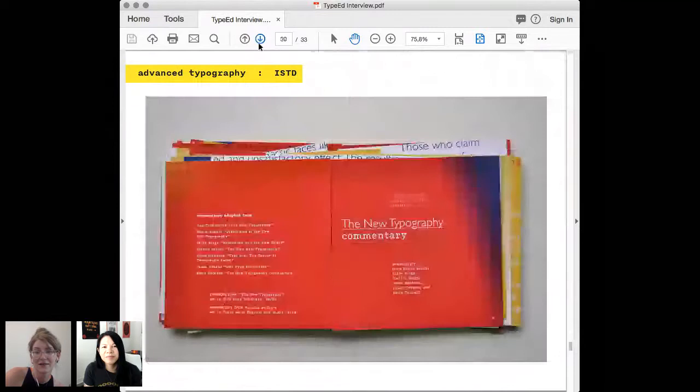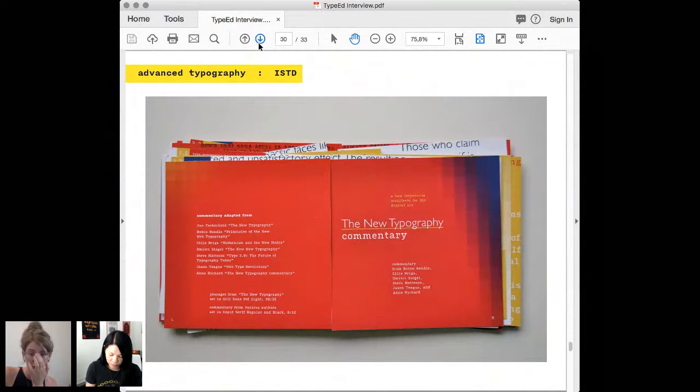And then this is another one, reinvestigating the new typography in a modern context for the digital era. So the book is not actually bound. It behaves like a series of pixels, and you can take it apart and put it back together. And then on the back of all of these pixels is the student's own manifesto, which kind of contrasts and challenges the new typography in the first instance.